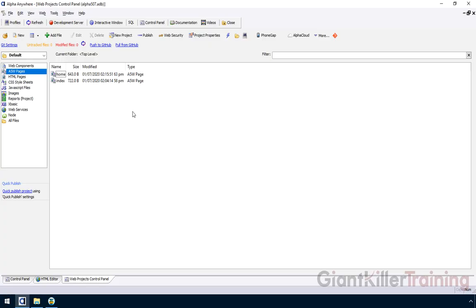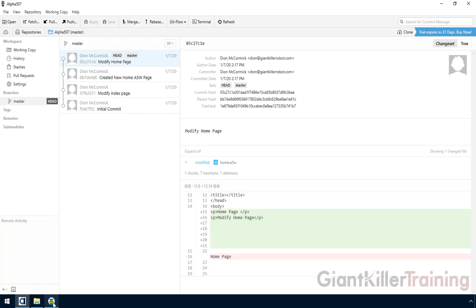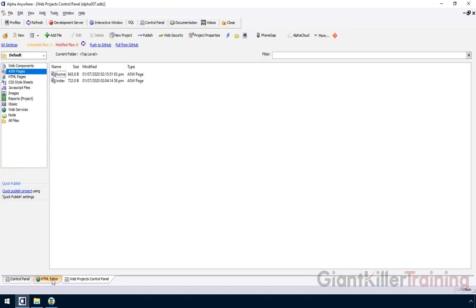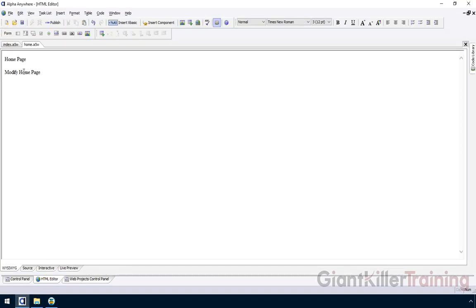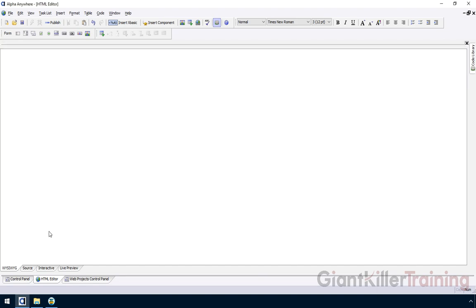In order to demonstrate it, I'm going to use our tower system. So let's go into tower. You'll see our last change was to modify our home page. In that case, we just added this new text, modify home page. So I'll go back here and you'll see we have our modify home page. I'm going to go ahead and close this. And I'm going to close these.